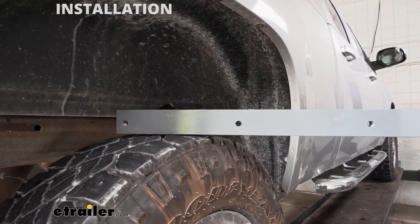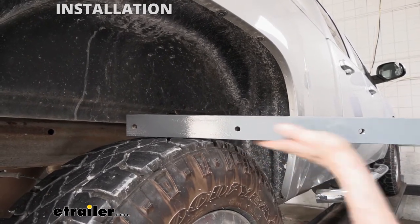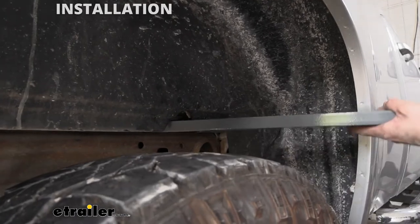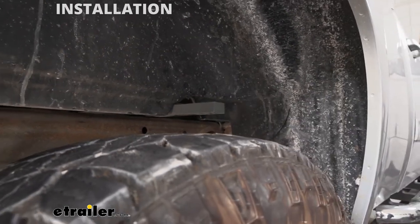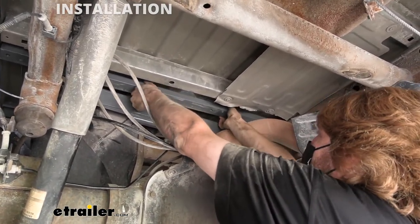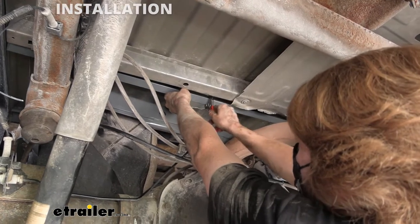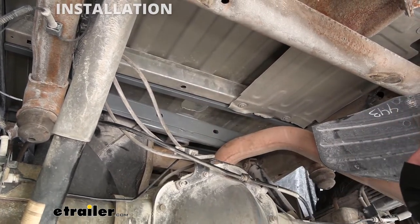We'll now take our rear rail and slide it into place. The holes are going to be offset a little bit to one side — this hole here is a little bit closer to the bottom, and that's how we want it when it's sitting in there. It'll sit on top of our rails with the holes offset towards the bottom. To get it in place, we're going to have to put it in sideways and flip it up once we get it in there. We may have to get underneath to finish pulling it the rest of the way across. You may have to tap it with a little mallet to get it in there. Then we're going to rotate it to have our holes offset towards the bottom — we'll use an adjustable wrench to give us the leverage needed to rotate it into position. We'll then just slide that back towards the rear.